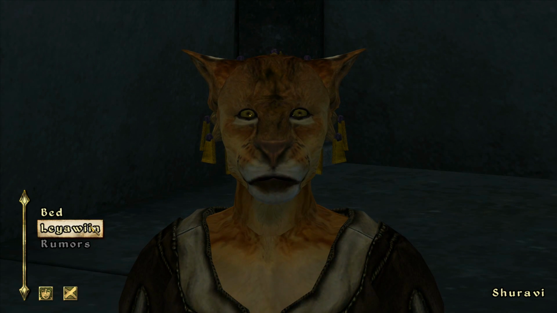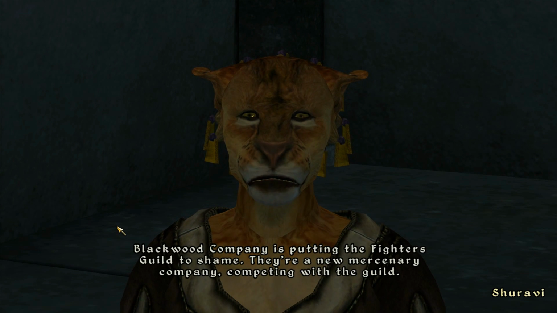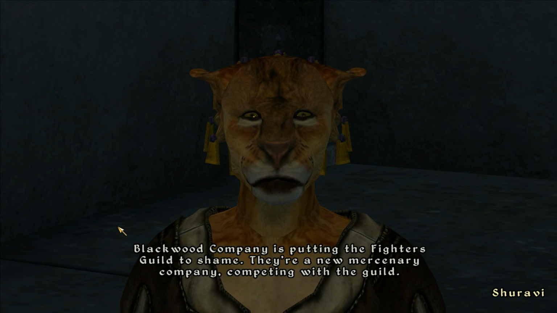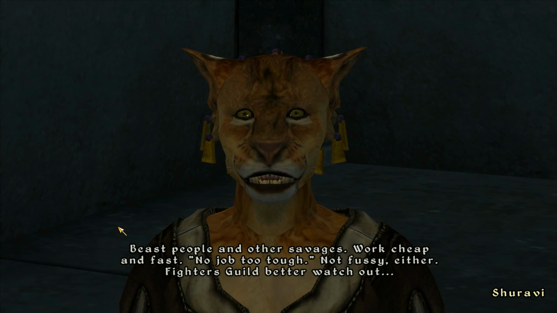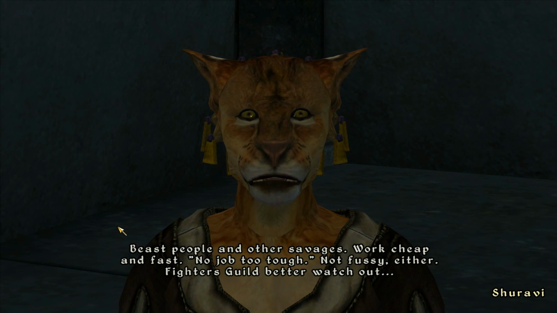Excellent, excellent. What did you think about Lewin? Blackwood Company is putting the Fighters Guild to shame. They're a new mercenary company competing with the guild. Beast people and other savages. Work cheap and fast. No job too tough. Not fussy either. Fighters Guild better watch out.